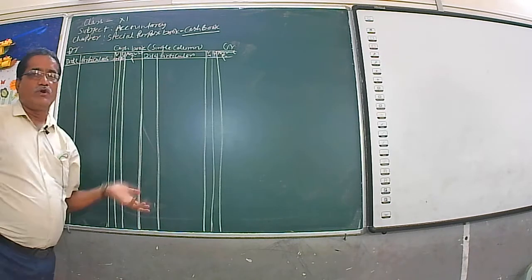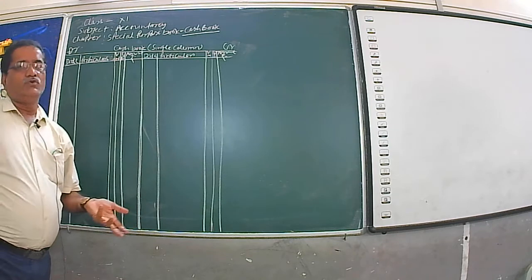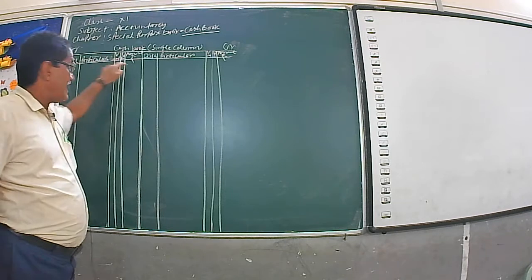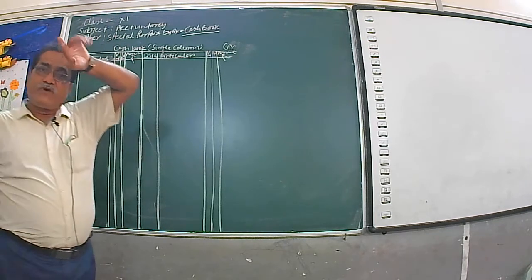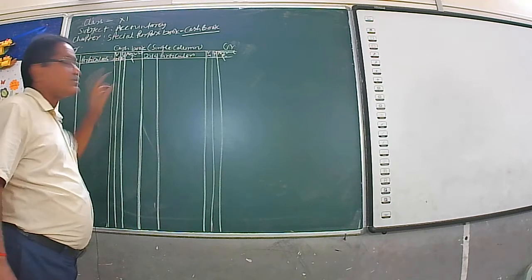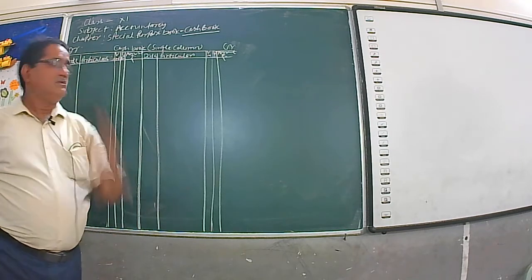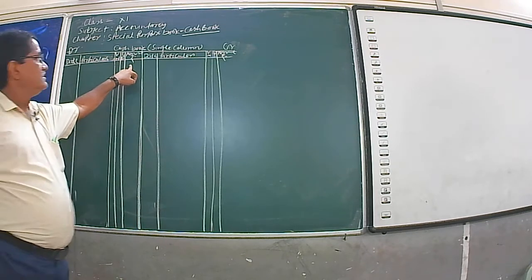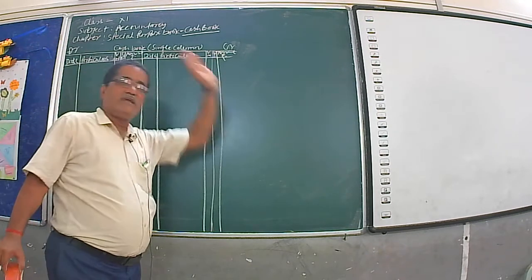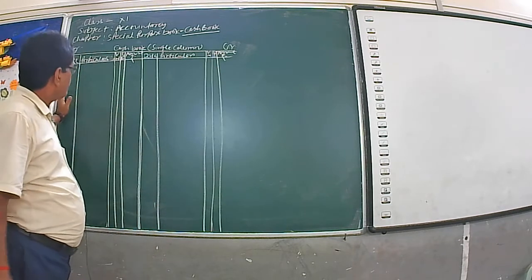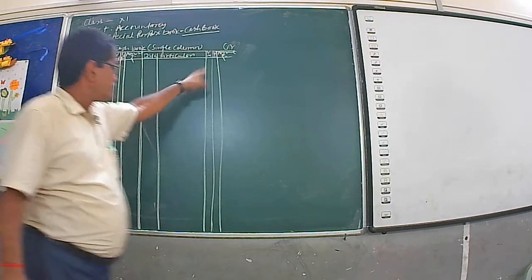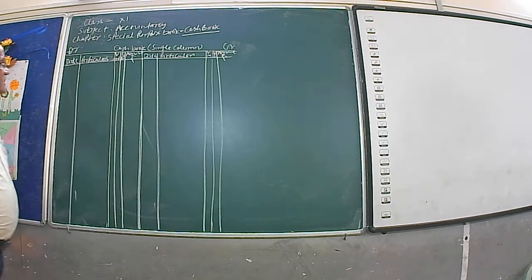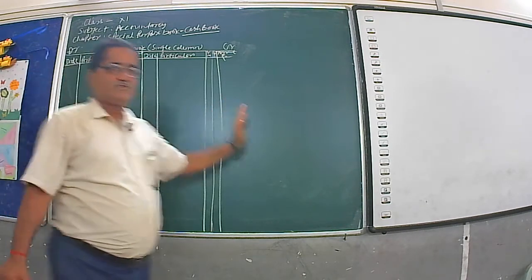Next, the ledger folio column. In the ledger folio column, you will note the ledger page number on which this transaction has been posted. There is no need to write any number in this column either. It is used in practical life. Next is the amount column, where you will write the amount. Similar columns are also noted on the credit side: date, particulars, voucher number, LF, and amount. So it can be said that this is the format of the single column cash book.